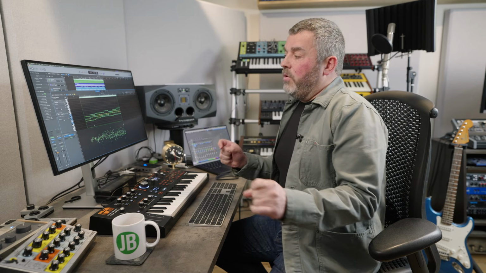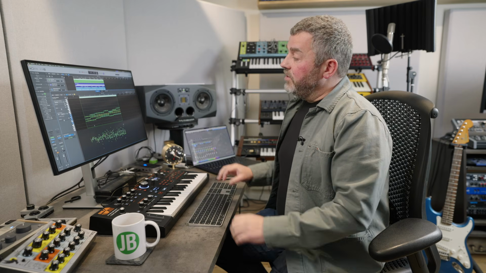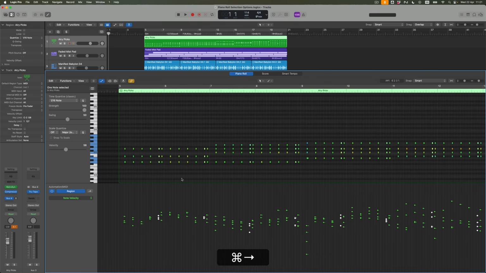Now, what that is actually going to do is pick out the proportional note in every bar from a rhythmic perspective. In other words, you can now see that whatever note that was, the 3rd 16th note of beat 4 has now been picked out in every single bar. So the rhythmic position of the note that I selected is the deciding algorithmic factor in which notes are going to be selected. And I might decide to mute those. So that is just going to be Control and M, and that's going to change my rhythm.